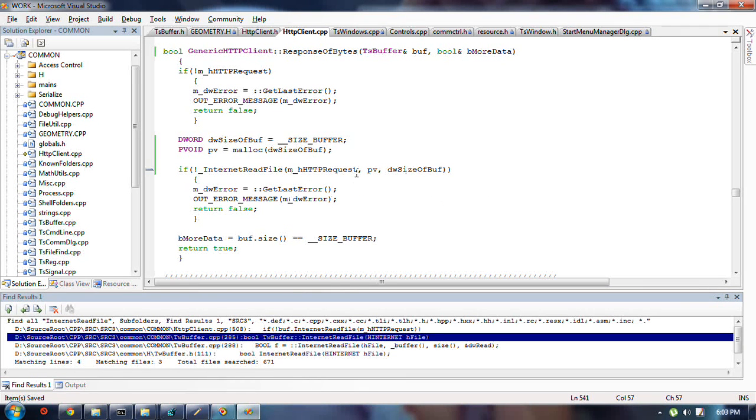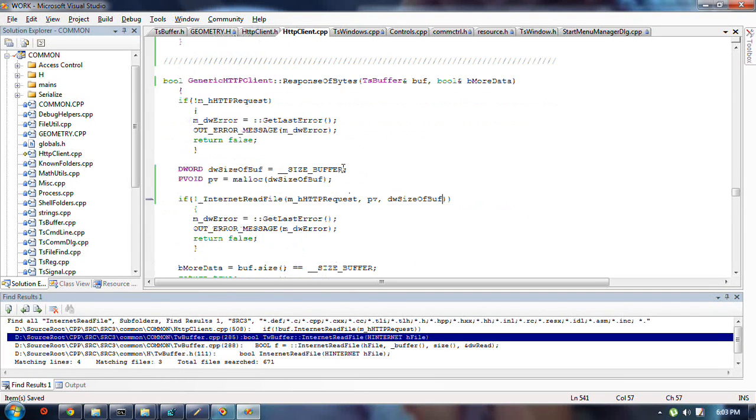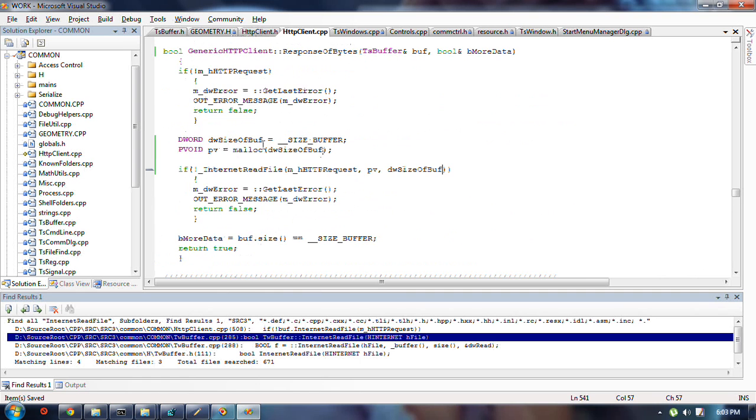There's a lot happening that you don't see immediately behind the scenes there, but the two functions are side by side, and you can see that PV and DW may both be altered upon return, but that doesn't require any extra freeing or not freeing because it's the same variable.